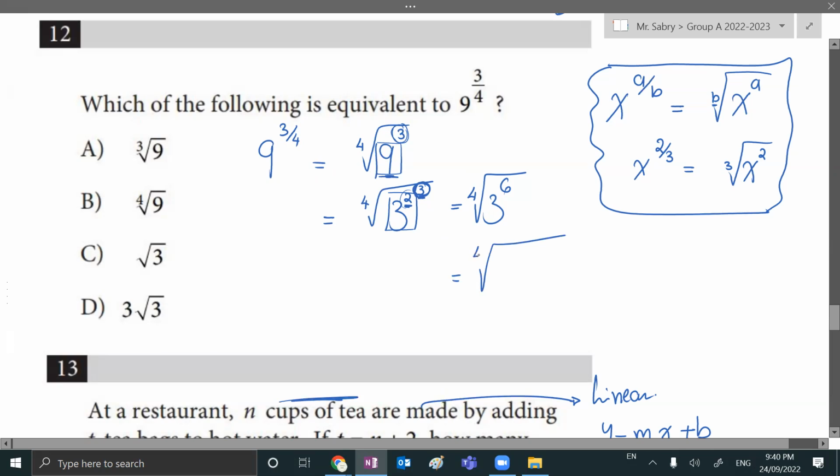What is 3 power 6? 3 power 6 means 3 times 3 times 3 times 3 times 3, 6 times. The 4th root removes 4 out of those. What does the 4th root do? It takes these 4 and changes them to only one 3. So the 4th root of four 3s is just one 3. But inside the root there should still be these two 3s. I'm not sure how to handle this, how to make it easier for you.